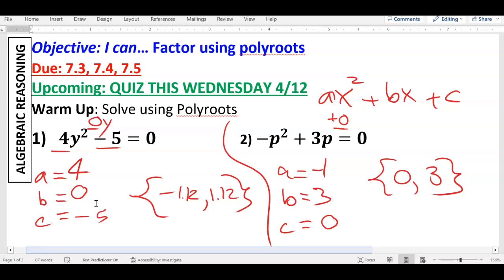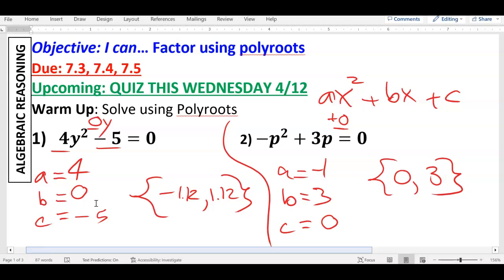Well, surprise, there's work to do today. Now, here's the dealio. Does everyone see at the top in red? Every day it tells you what to do. What to do is 7.3, 7.4, and 7.5. 3 and 4 are about to go in the grade book. 5 is also about to go in the grade book. 7.5 you got on Thursday, last class. If you were not here, do you know where to get 7.5? You're going to do that the same way we did these warm-ups from today and last class. Please remember that it has to equal zeros. Some people are not doing it right on the assignment.